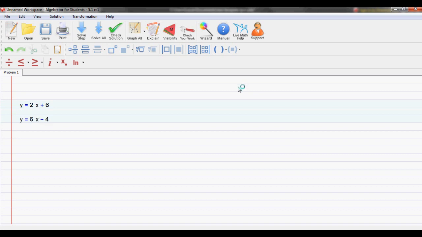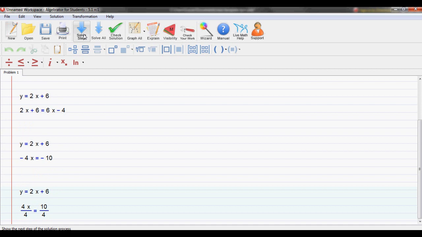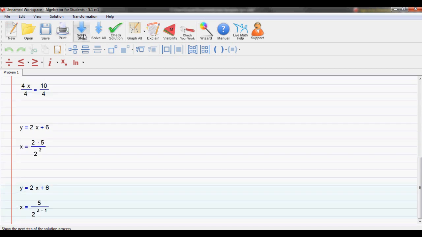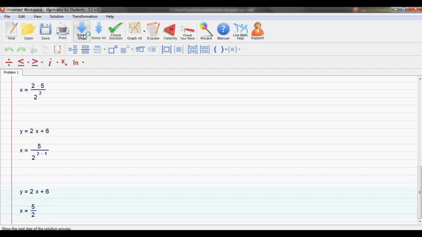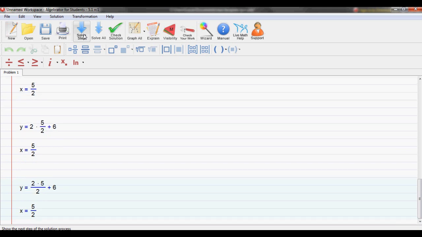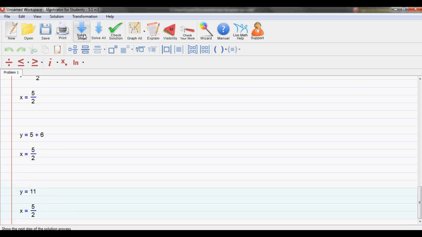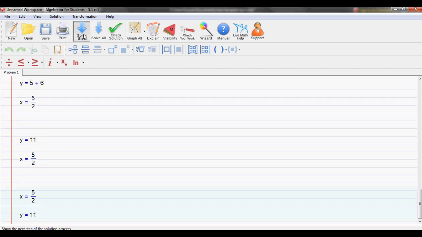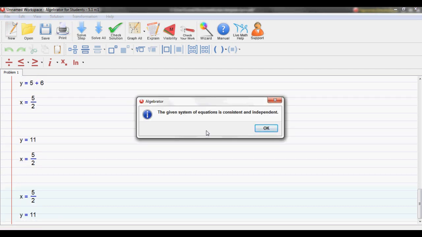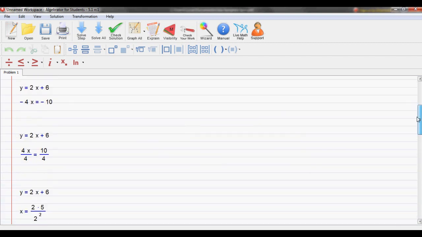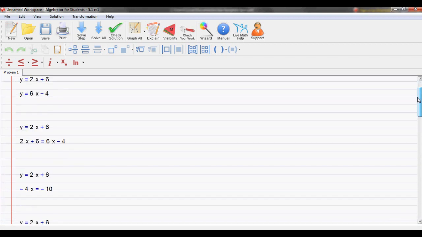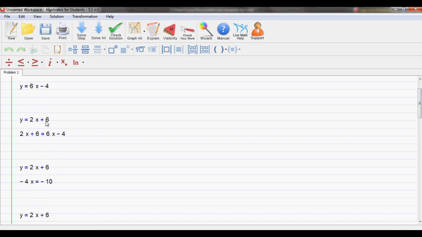So taking a look at it here, right off the bat, you can just type in most of the equations that you would run into in a high school setting for algebra. And this is an example of a couple of lines. You can see as you step through one step at a time, the software will show you how to work from one step to the next until you get to the end in sometimes painstaking detail. But I'm glad they erred on the side of too much detail rather than not enough.